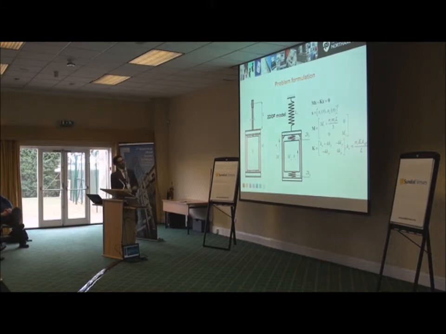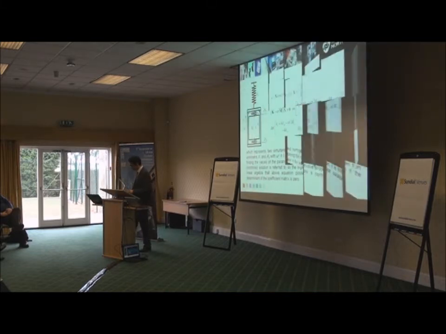The M and K represent the mass and stiffness matrices here. And I might mention that the NR here is the number of rows, which in my case would be 4.